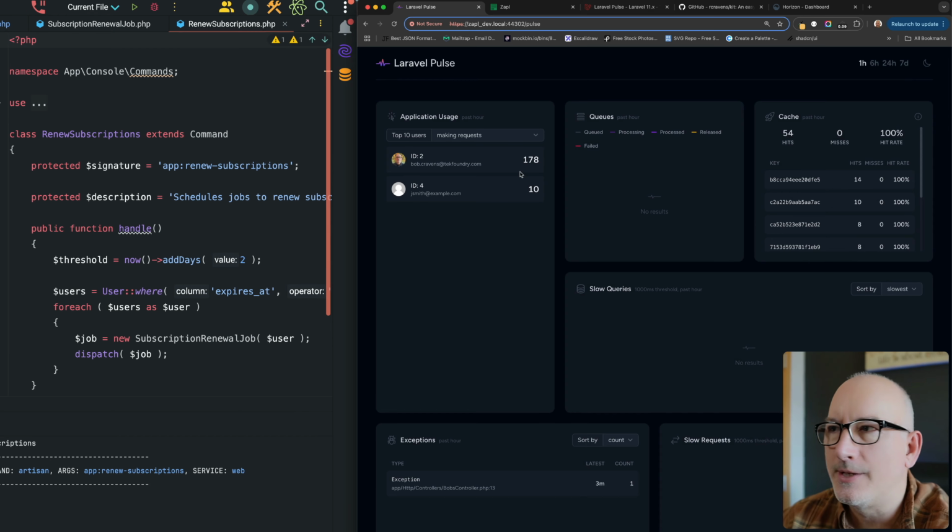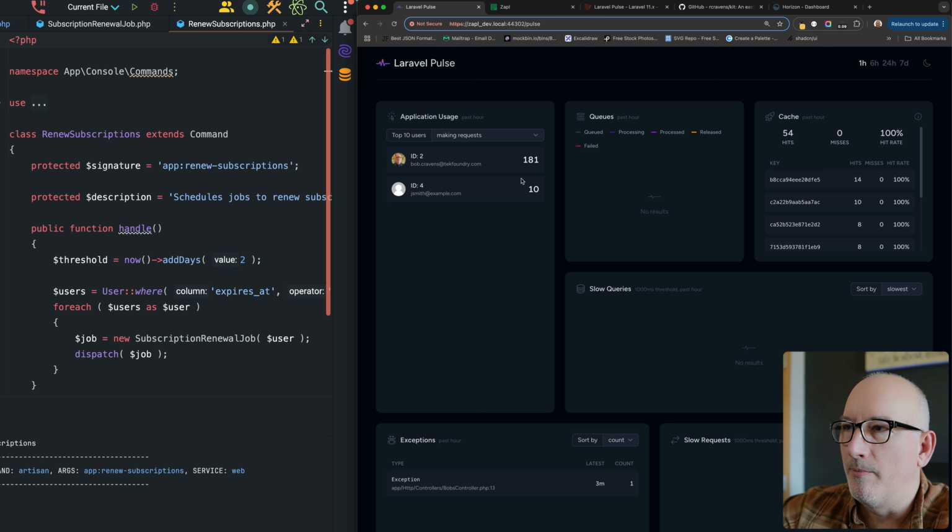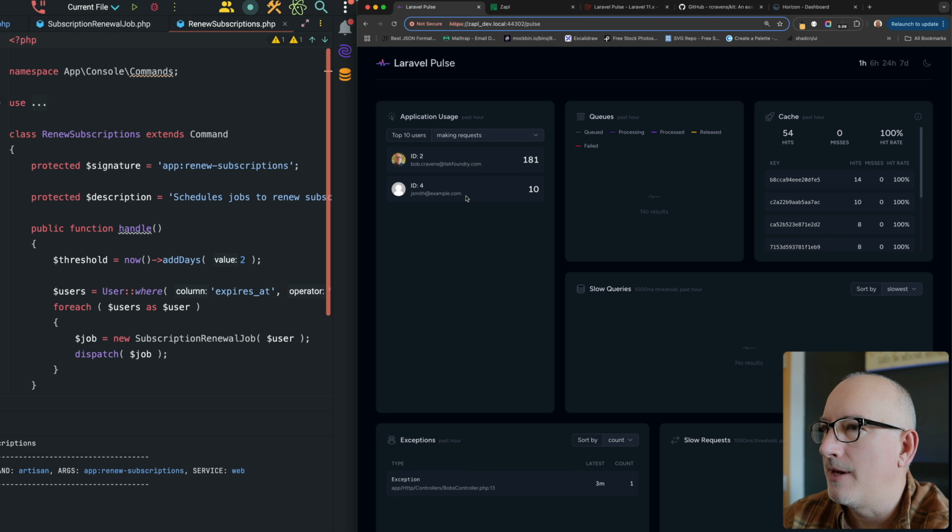Okay, so I've had a chance just to play around with this a little bit. Still don't have a lot of data filled in, but as I use it more, it will theoretically show up here. But let's take care of a couple of things first. I've gotten logged in, I've seen some different pages, and I've visited things. I also have a page that I can throw an exception.